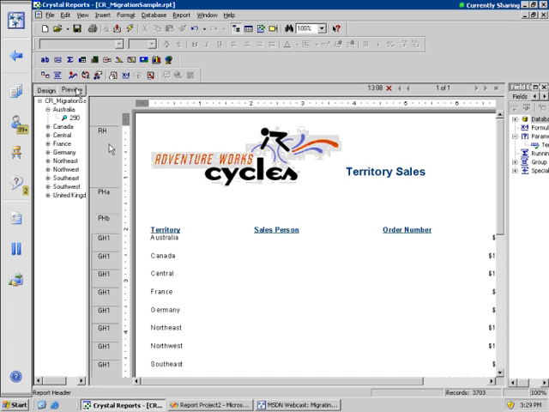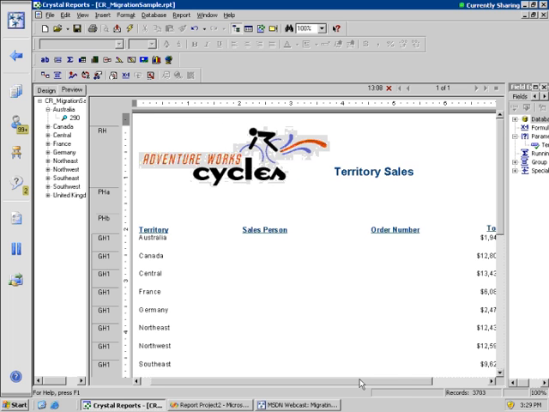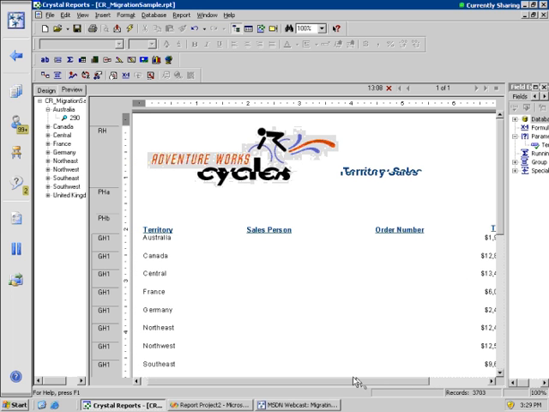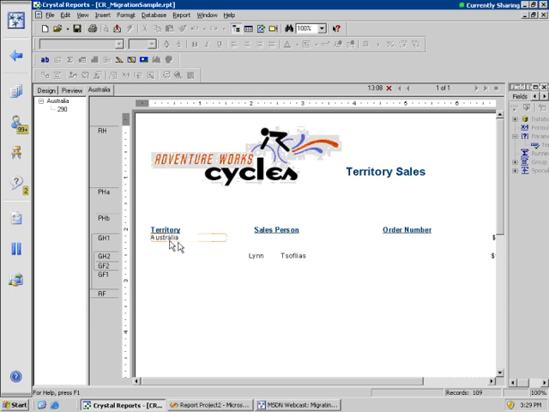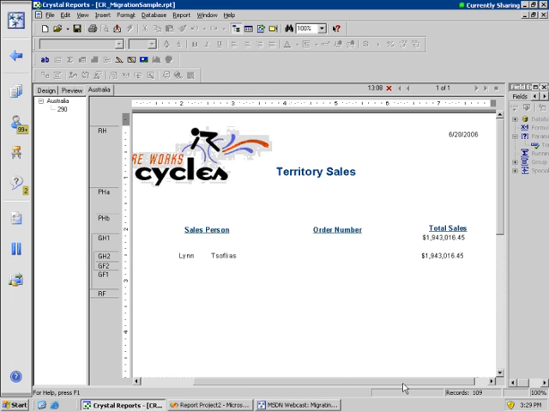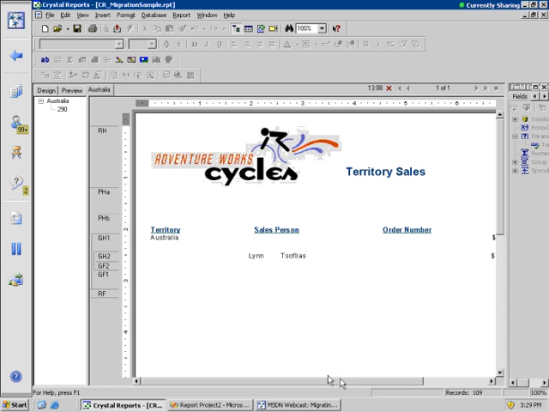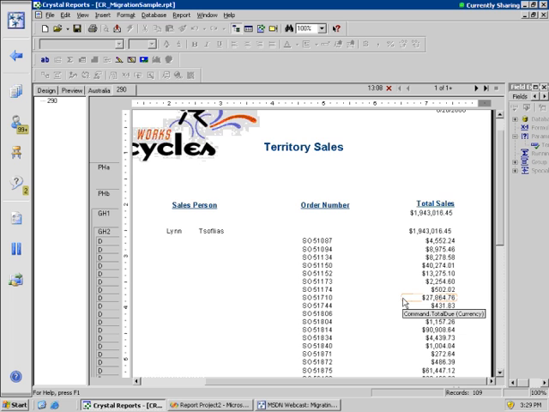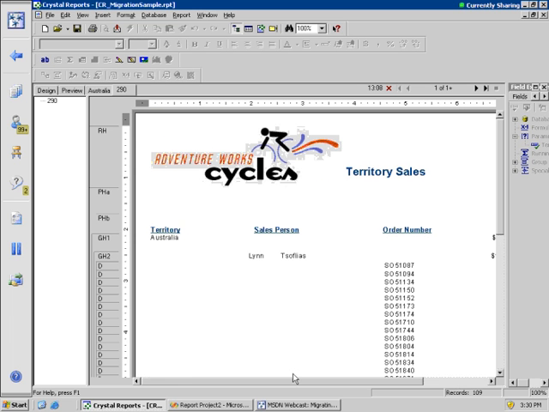So let's go ahead and preview this, and you'll see I'm dealing with a small desktop here, so bear with me. You'll see there's a territory and then a salesperson, order number, and total sales. Currently the details are suppressed. If we double click on the territory, now you'll see the territory and the salesperson, and the total sales for the salesperson. Now if you click on the salesperson, you will see all of their orders and the sales, the detail level below those sales. So, a pretty standard report, and again, this is the Crystal version of it.